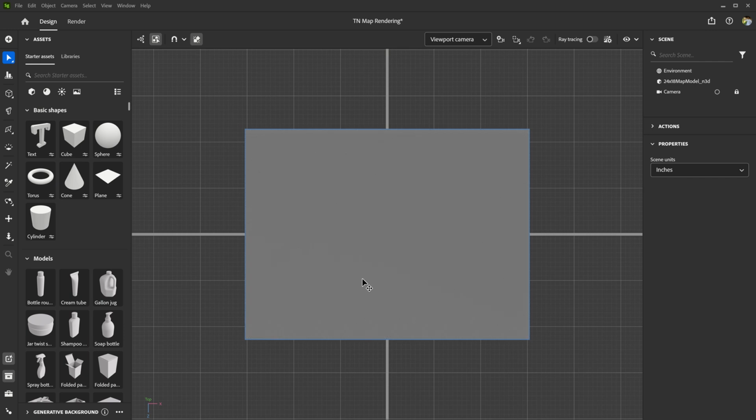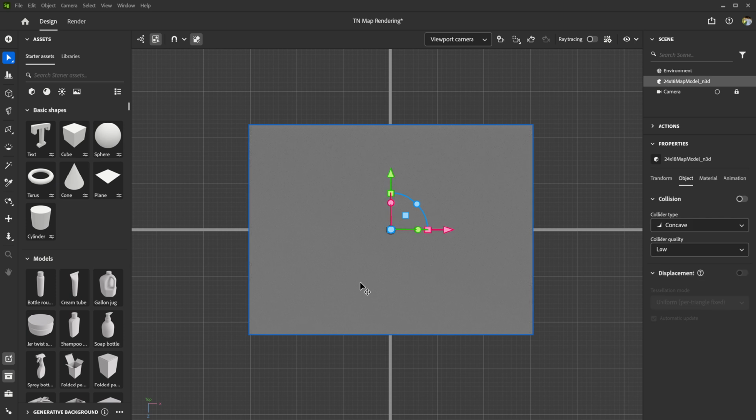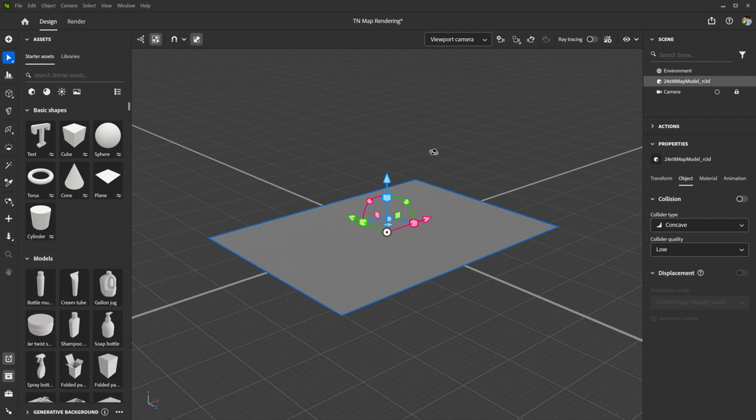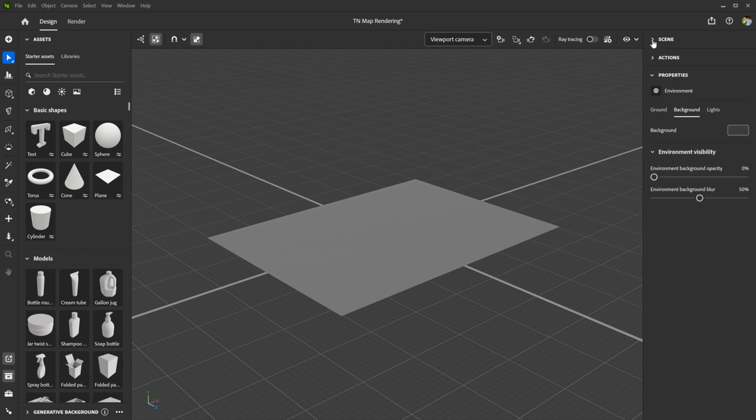Hold down your Alt key and your middle mouse button and rotate your canvas so that it's in 3D mode.